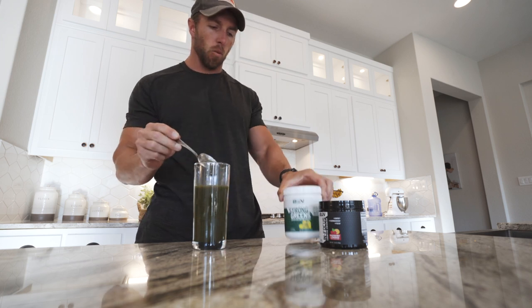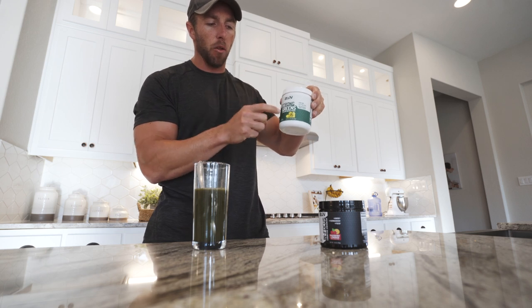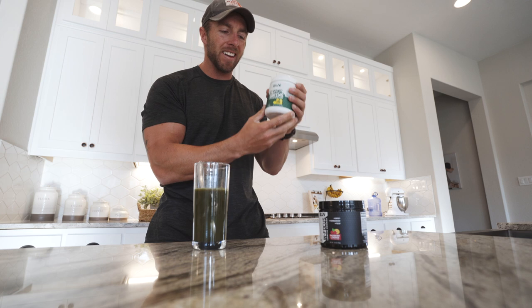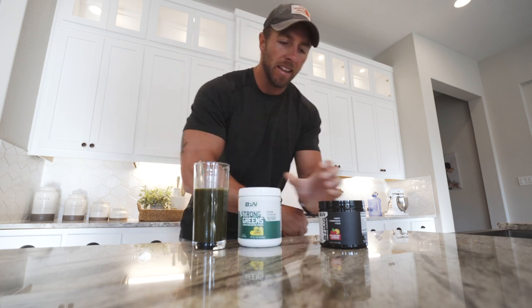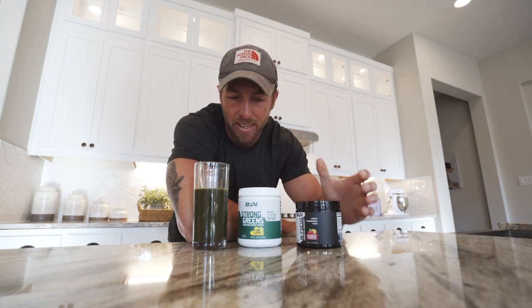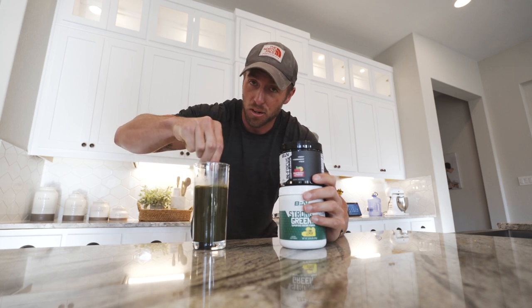So you have, for one, greens, which like I said, vitamins, minerals, digestive health, immune boosting, natural energy. This is your nutrient powerhouse. And then InFocus is like your stimulant-based energy. So there's some caffeine in here, tyrosine, ingredients for nootropics, focus, energy. These two together, it's a good start to the morning.